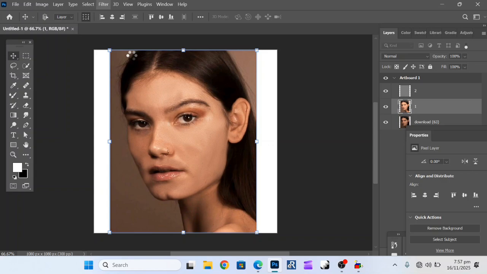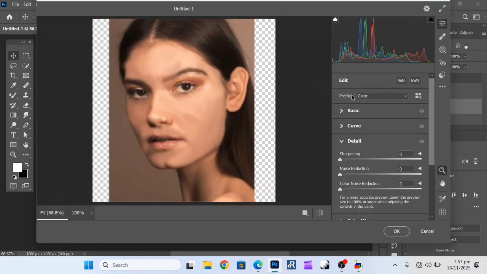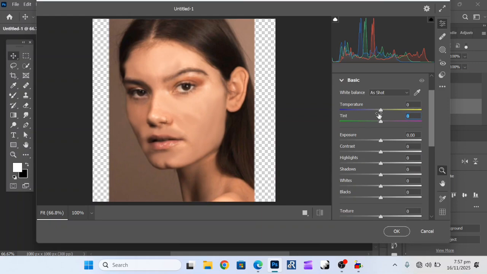When you want to brighten, or reduce noise, and so on. Here we have basic. The basic is temperature. You can increase the temperature easily, but I don't want to increase temperature, so I'll just make it 0 here.